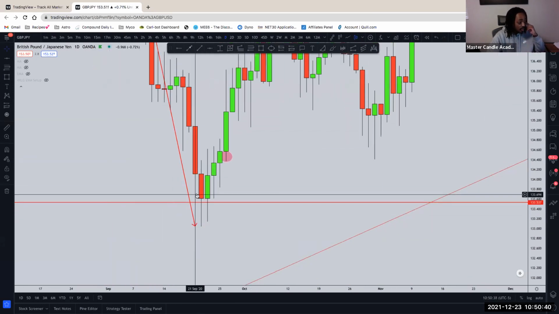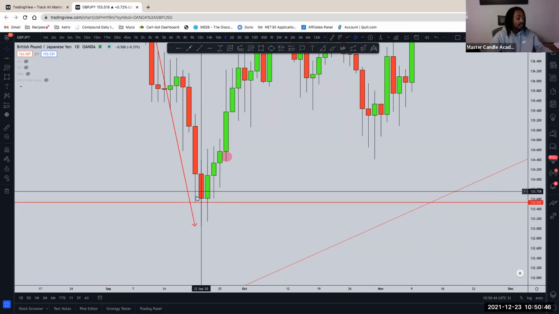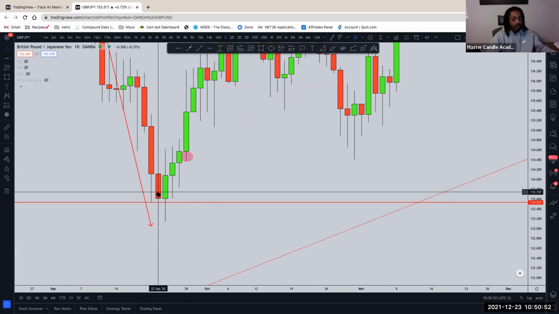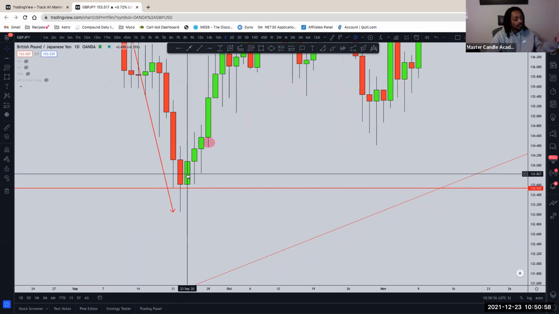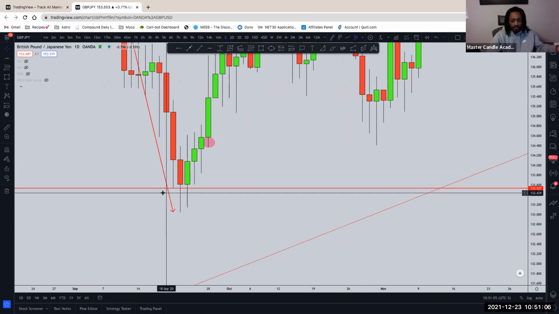This inside bar, before needing to wait for a whole other candlestick, acts as an order block. That's all I said. I never said it was an order block. I said it acts as an order block. Why does it do that? Because price has failed to close below this zone. So why would I need to wait for another candle when price action is telling me and showing me it's already blocked? Does that make sense?